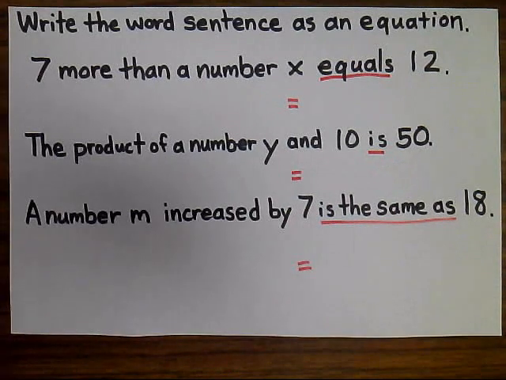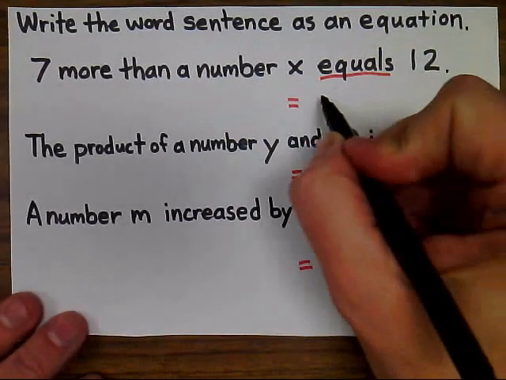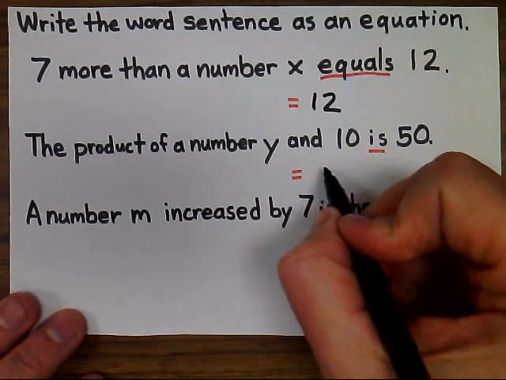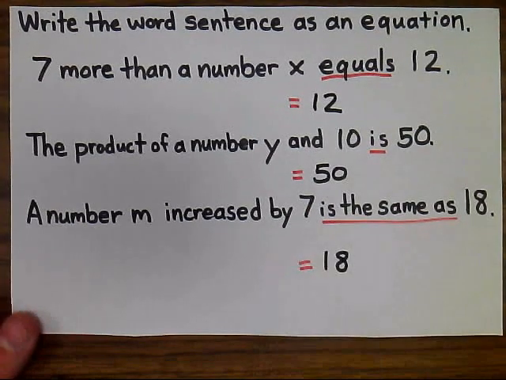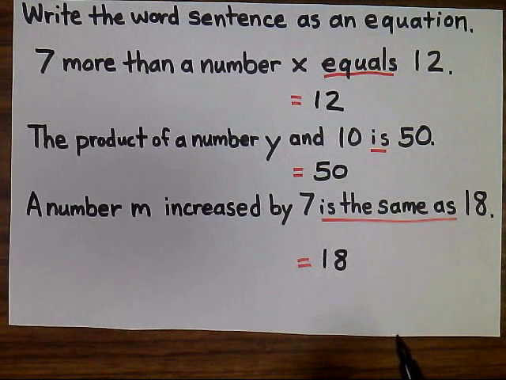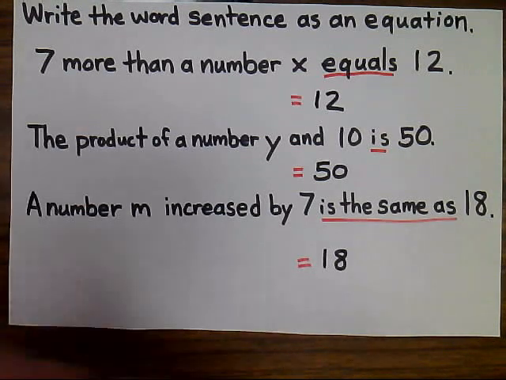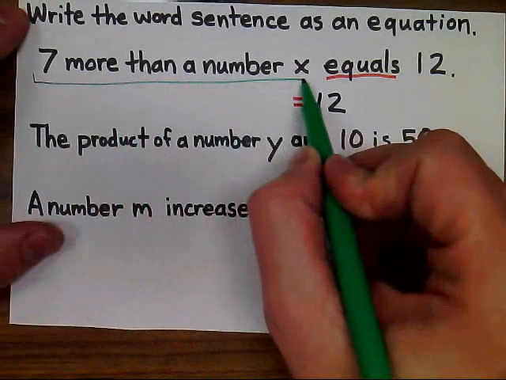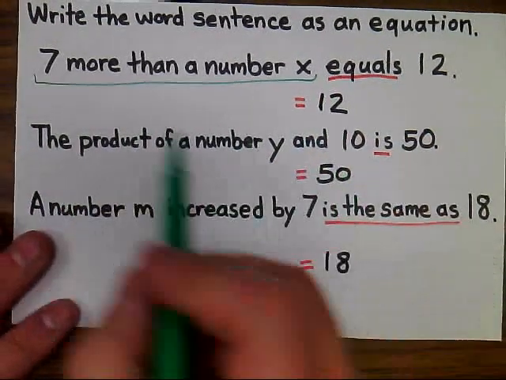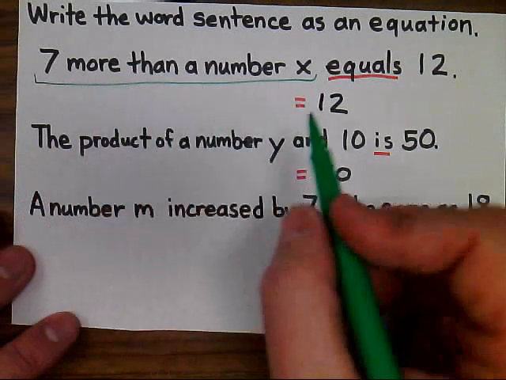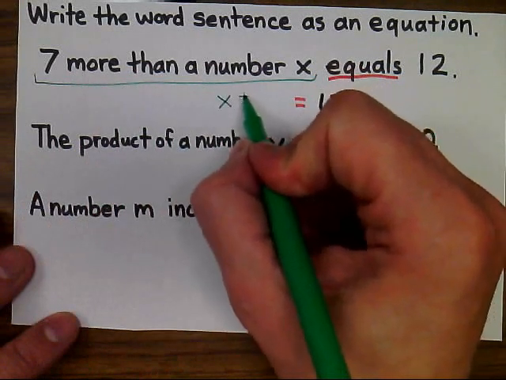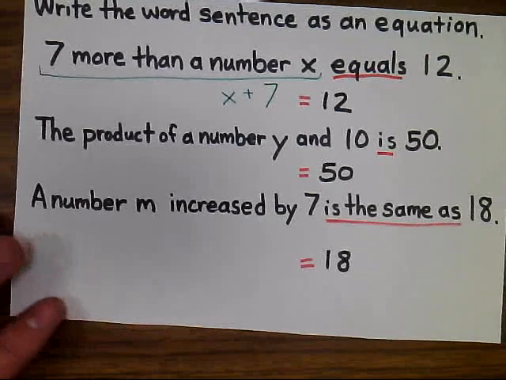So now I can go ahead and write my expressions. The 12 clearly is going to go here, my 50 is going here, and my 18 is going here. And I normally wouldn't write my expressions in such a formulaic process, but I want you to notice those patterns in the structure that we're following here so you can do the same. So all I'm left with now is my expression over here, 7 more than a number x. Well, I know 7 more than is an addition phrase, and more than does switch the order. So I'm going to write x plus 7 equals 12. That's going to be my expression.